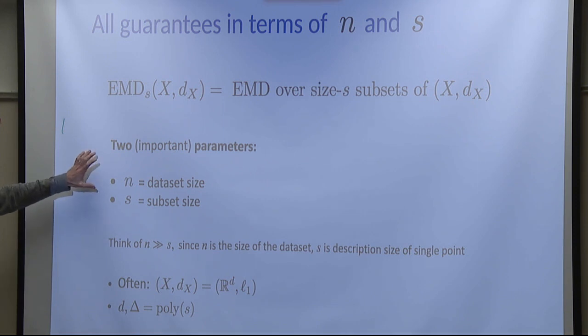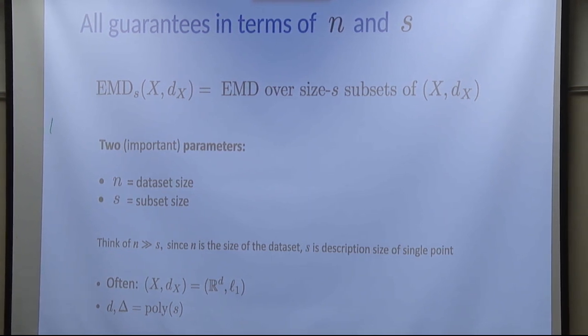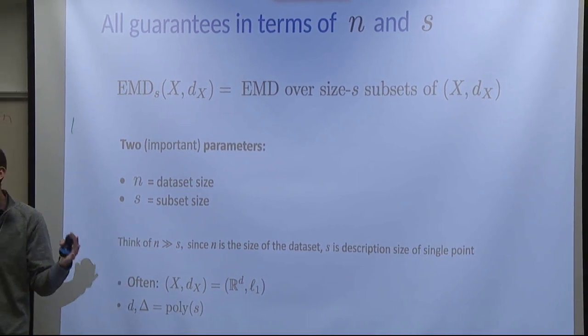And really, there's two important parameters here. It's n, the size of the data set, which you could think of as being very, very big, and s, which is the size of the subset, or the representation of a point in the metric space consists of s points in Rd. Now, in your mind, you should think of n as being significantly larger than s, so that's the thing that we're trying to be sublinear with respect to. We don't want to scan through the entire data set. And s is still going to be a large parameter, but maybe think about it as 100 or 200.